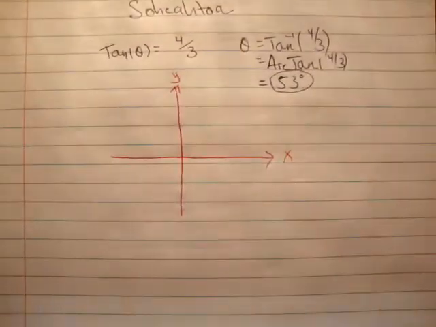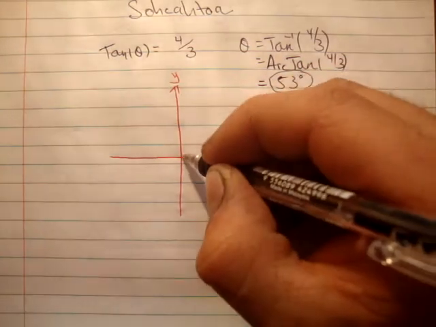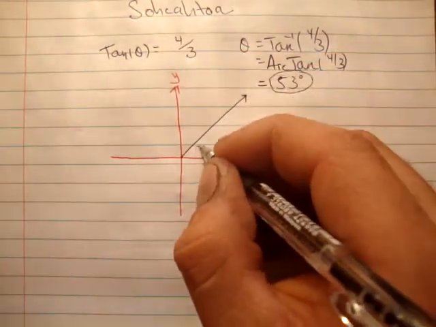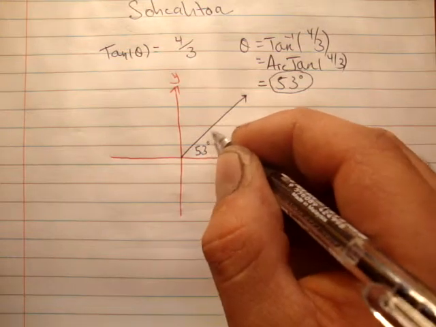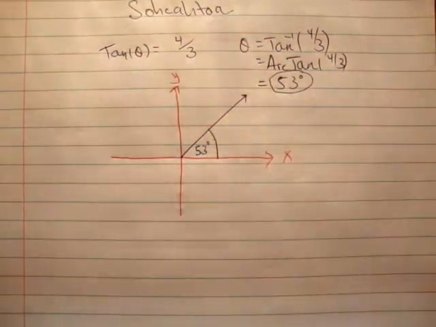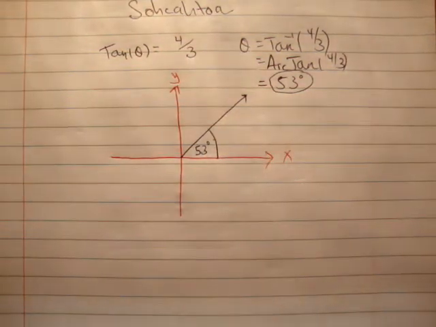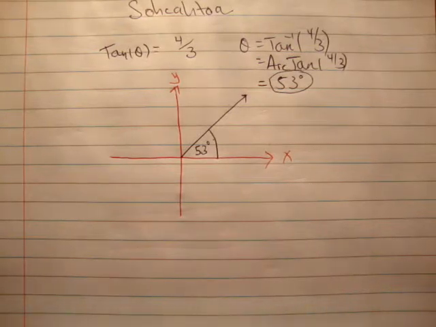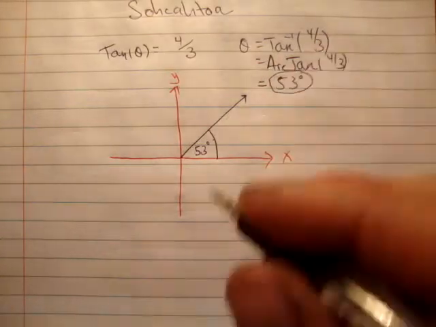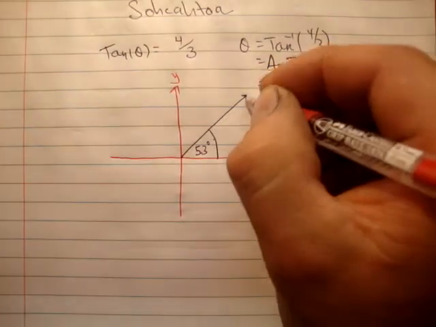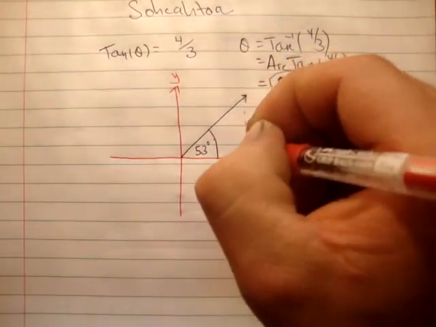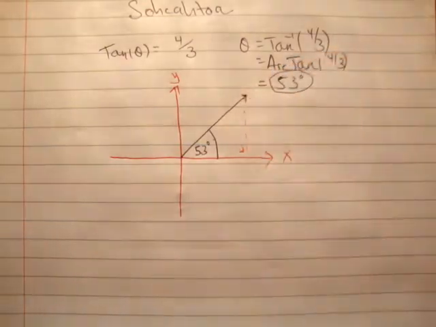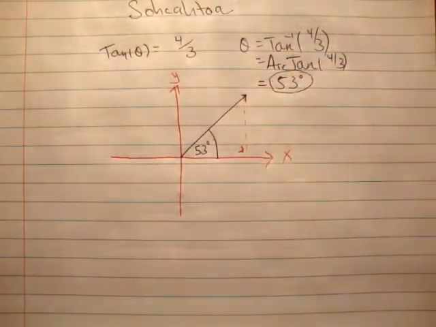And we know that we want a vector at 53 degrees. And that's all we want. So it could be anything. There literally is an infinite number of vectors which will give you that angle. So you can pick any of them. So let's try one of them here. Just for the crack, drop our perpendiculars again. In other words, get our component vectors of this one here.